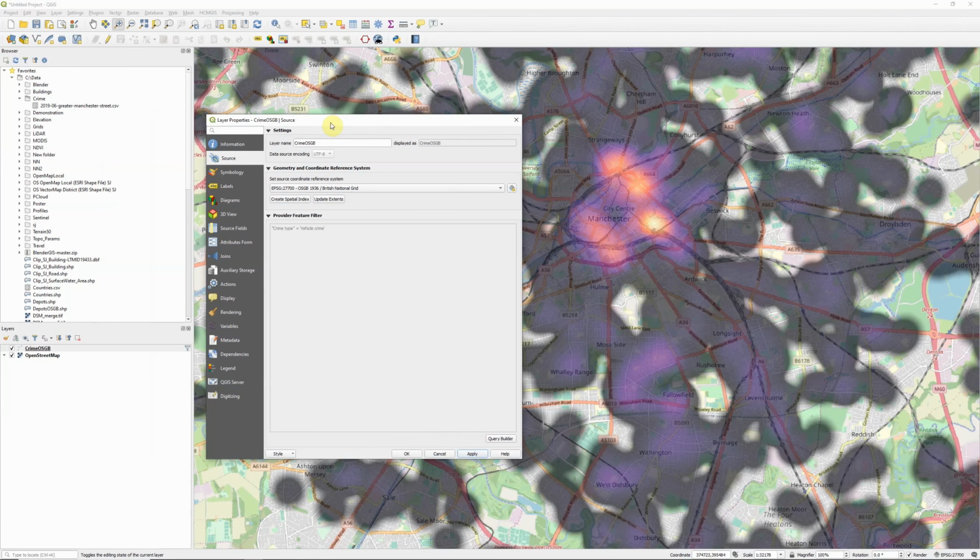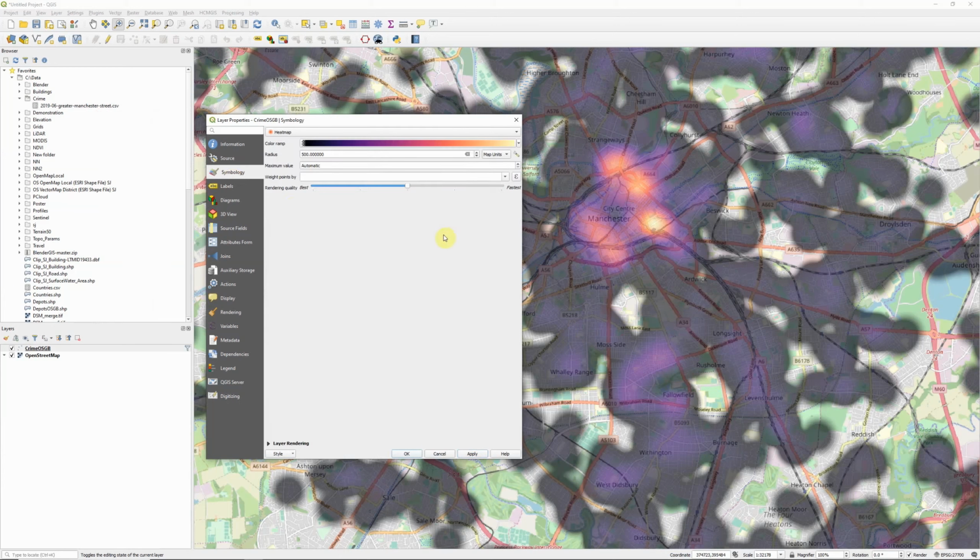One of the slight issues that we have with displaying our hotspots this way is we don't actually have a scale. So QGIS is automatically looking at the data we have, identifying the greatest density and the lowest density for our points, but it doesn't actually give us values, which makes it quite difficult to compare different maps and data sets.